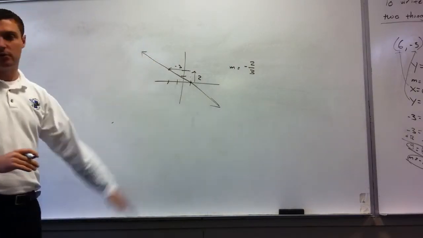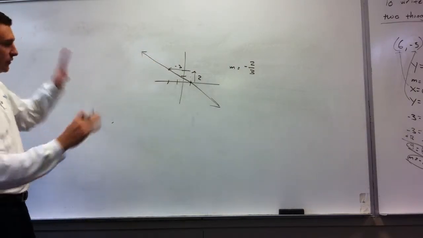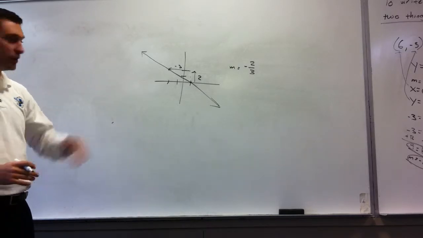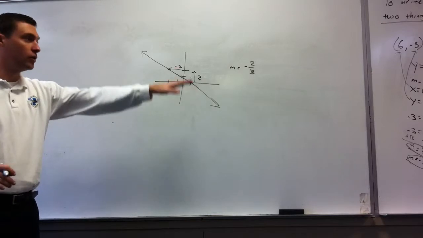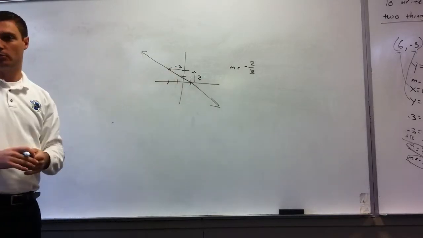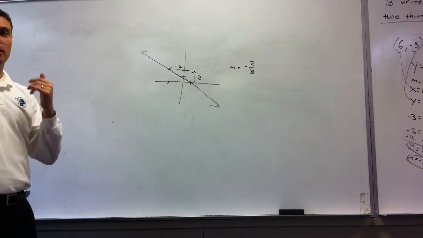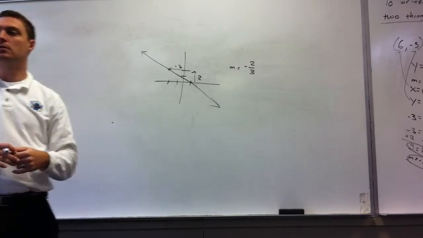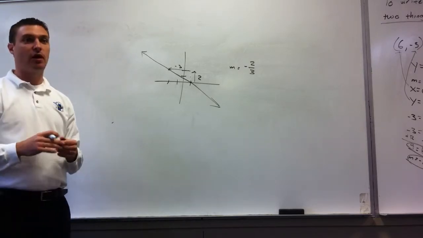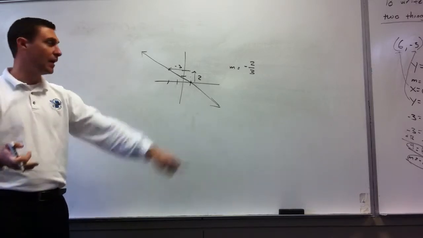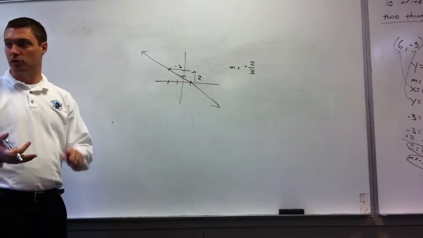Does my line have a negative slope? Look at the line. Step back. Does that line have a negative slope? Yes, because it falls from left to right. So -2/3 would be an acceptable slope. All right, so now I know m. Now I need to find what? b. Because to write an equation in slope-intercept form, I need m and b. And I just found m, so now I need to find b.